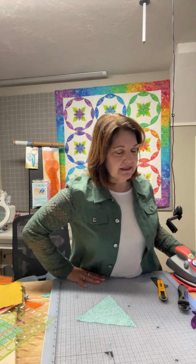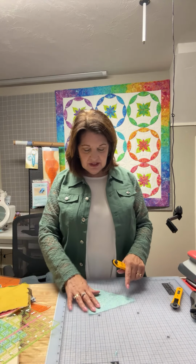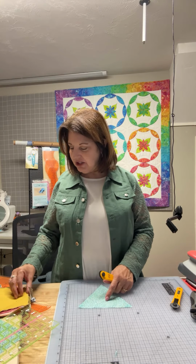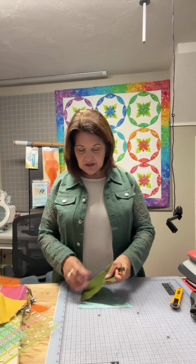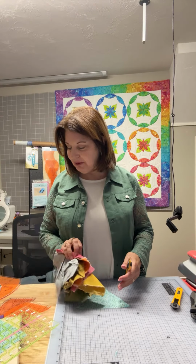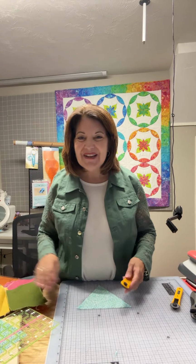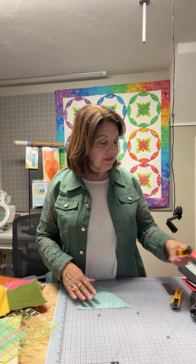Let's see, I'm going to bring this a little bit closer to you so you can see what I'm doing right there. So we want these rings to be really prominent. And so I've got some other colors here that we can add in order to make those rings. Now, of course, I'm working with just scrap fabrics here, so the colors are probably going to be atrocious. But you get the idea that when we're playing, we don't want to use our good fabric.